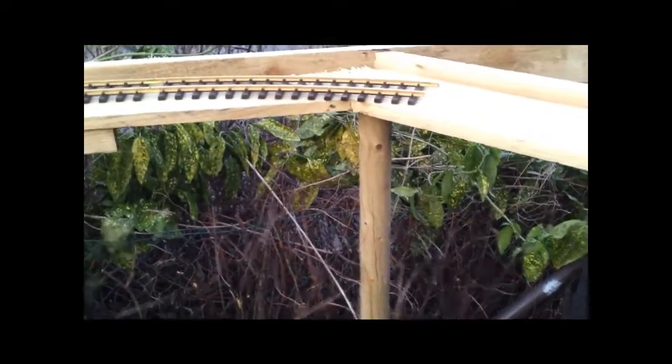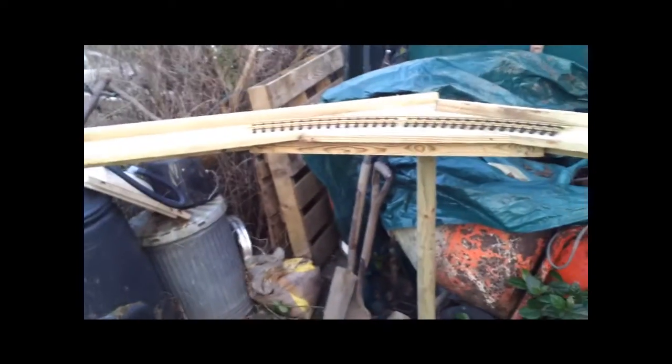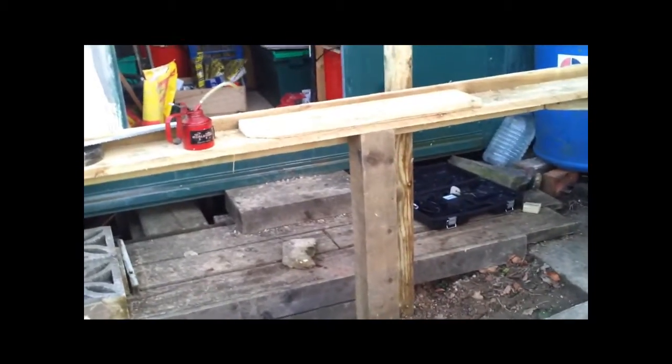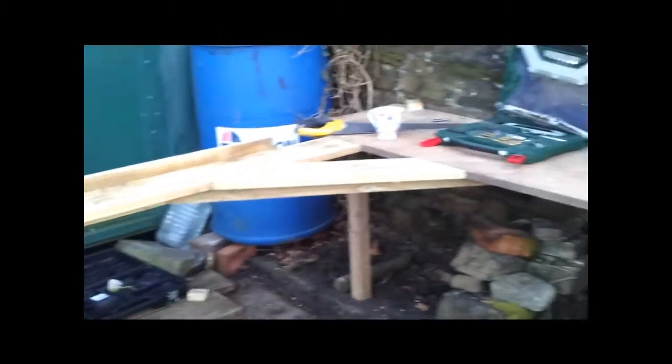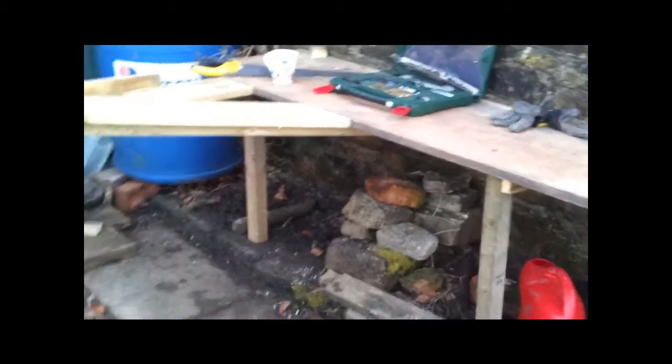That's where it's going to go in that corner, and once it's in that corner we will have enough support for the rail to curve around at the bottom right-hand end of the garden. Now I've got it running from the bottom of the garden, supported on some four-by-four fence posts which are embedded into postcrete about a foot to 18 inches into the ground - not terribly deep but well tamped in.